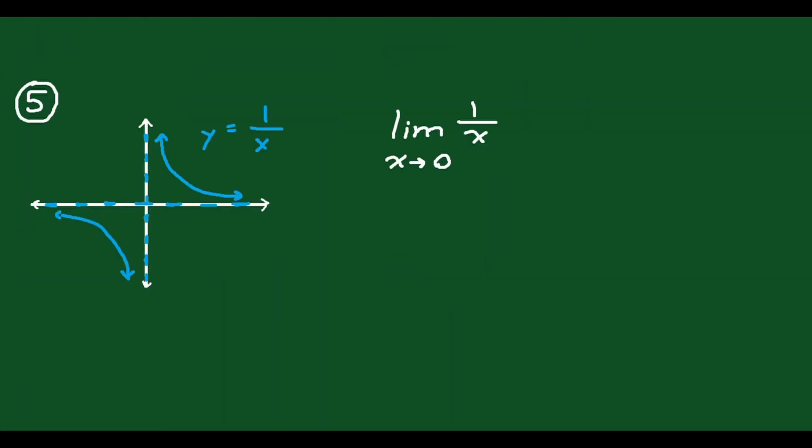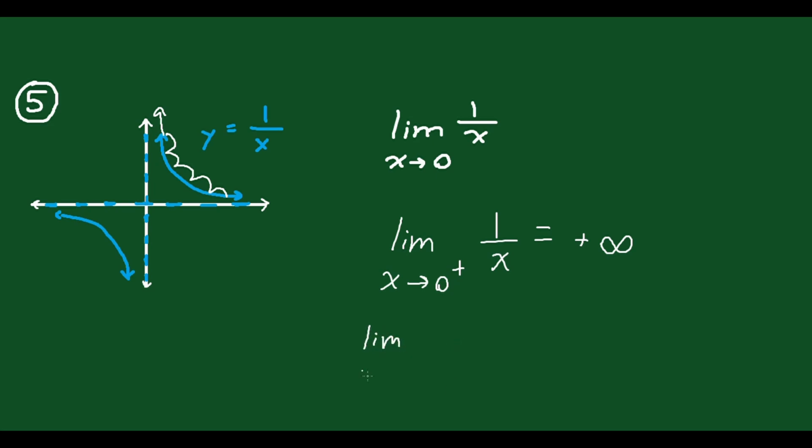Let's look at another example. We have a similar function here, except instead of 1 over x squared, it's 1 over x, and of course that gives you a slightly different looking graph. If we decide to figure out what the limit is as x approaches 0, let's start with x approaching 0 from the right, and I'll actually write it out this time. What's the limit as x approaches 0 from the right-hand side of 1 over x? Well, as we get an x value closer and closer to 0, approaching from the right-hand side, the y value is increasing. The y value is getting very close to positive infinity. It goes on and up forever.